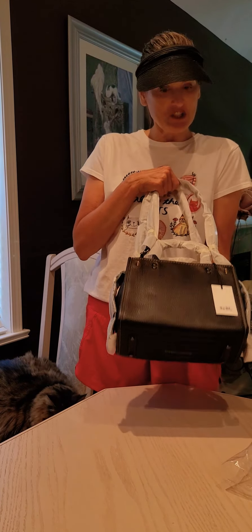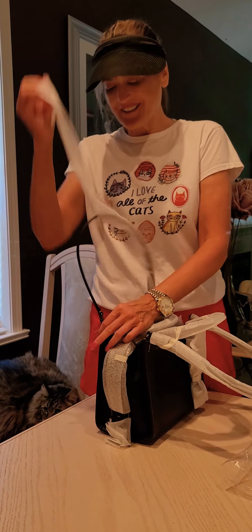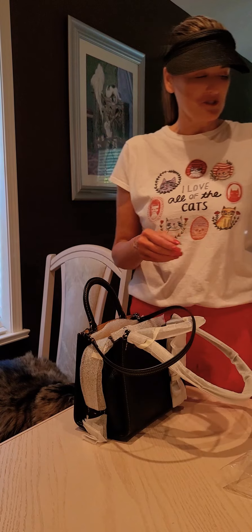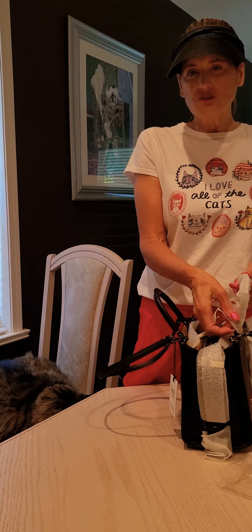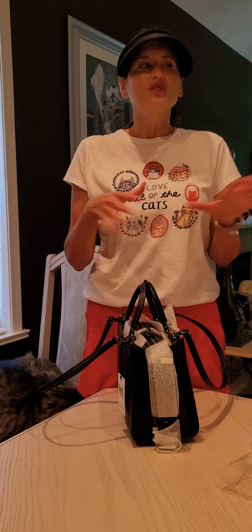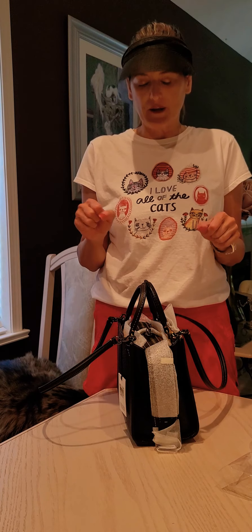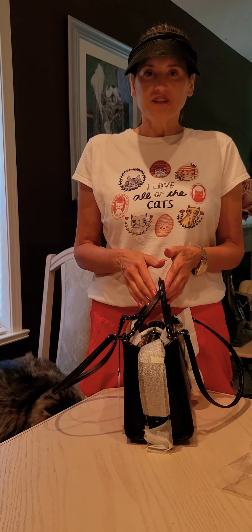This happens to be a second-generation Rogue for the Rogueaholics out there — it is black. I've been dying to take this off. I'll tell you a little story while I do this: I went to the downtown Coach store yesterday on Burrard, the Vancouver location, and I was going to design my own Rogue. I think I've got four Rogues and a Rogue tote. I don't have a big Coach collection, but their 1941 leathers are really, really nice. I tried to look around the store and put my own bag together, because you can build your own Rogue now in all the sizes — not the tote bag though.